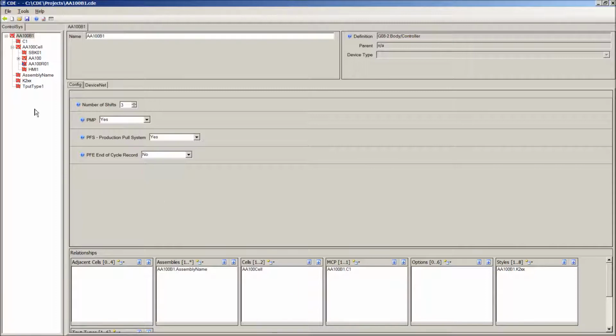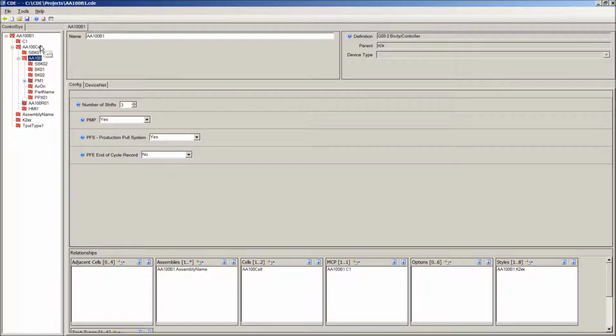So as you can see, I've got a basic CDE project set up with some elements already added to the system. Underneath the cell, you can see I've got a safety block defined. And if I break down the station I've listed here, I've got some additional blocks listed. So these are typically where you're going to have connections between physical devices, whether limit switches, proc switches, or whatever it may be, and connecting them to actual I/O blocks. In a similar fashion, with the DeviceNet, you'll have connections that will need to be assigned to particular DeviceNets in your system.